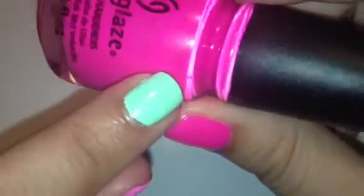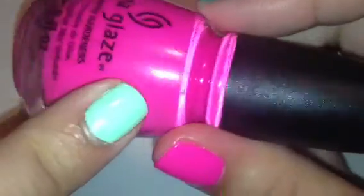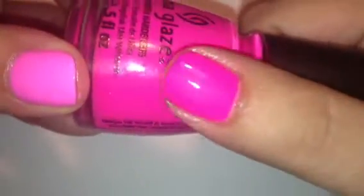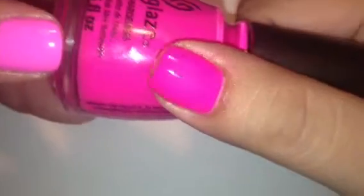You can kind of see in the bottle here, see that little bubble, how it's kind of transparent. That's kind of how you can tell if it's a jelly polish or not. And this is 3 coats here on my thumb. Really pretty. This is probably the best formula out of all of the jellies, this pink one here. And it's super pretty.